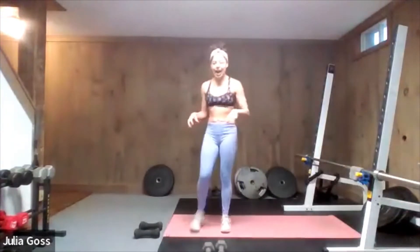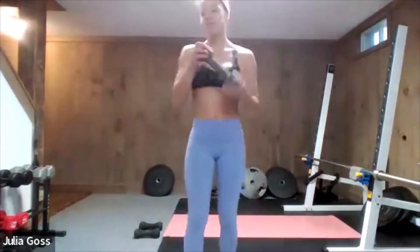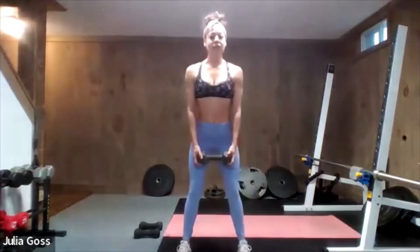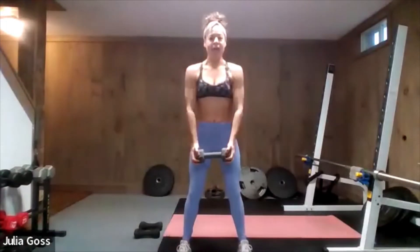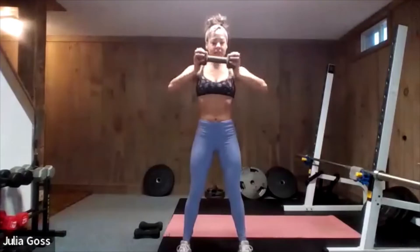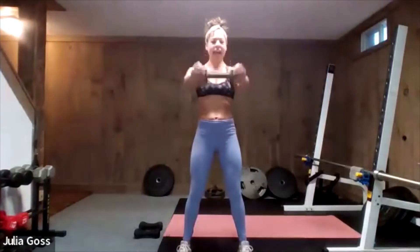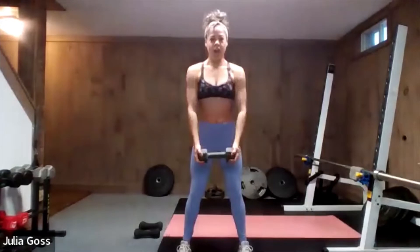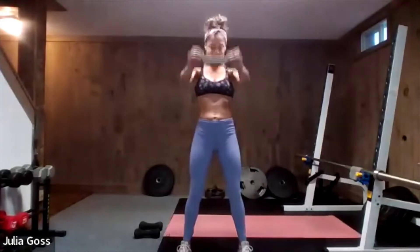A few more exercises before we take a real break and head to the mat. Starting with a partial raise to a bent press — you only need a single dumbbell for this one. Hold on to either side of the head, lift up to halfway, squeeze the dumbbell, bring it into the chest, push it out, and arms straight down — nice and slow. That's a reverse bent press adding in that partial front raise. Elbows out to the side — push in on that dumbbell like you're trying to break it. You'll know you're doing it right when you start to feel your armpits shake.